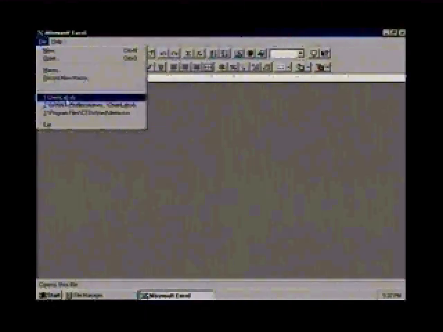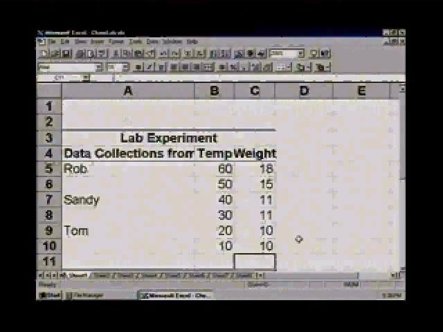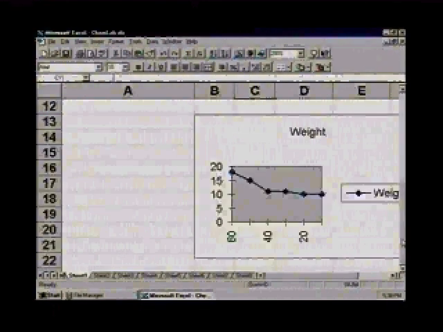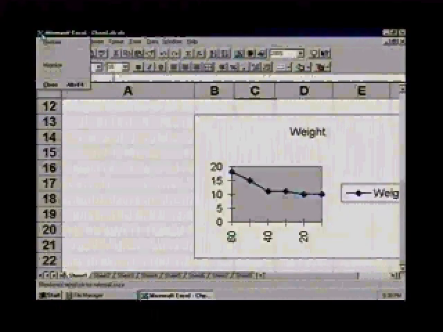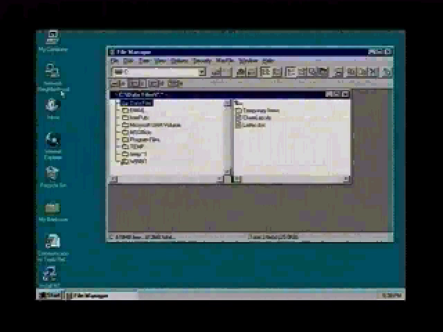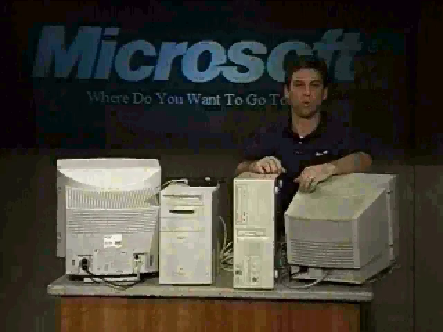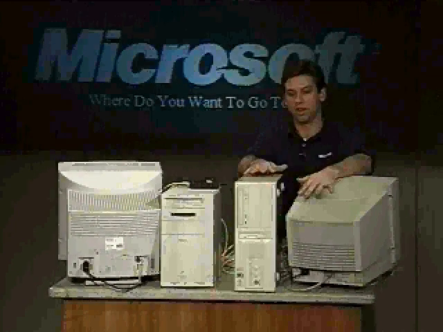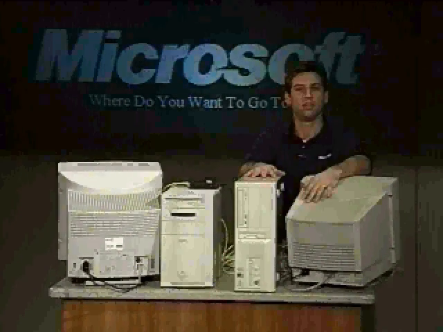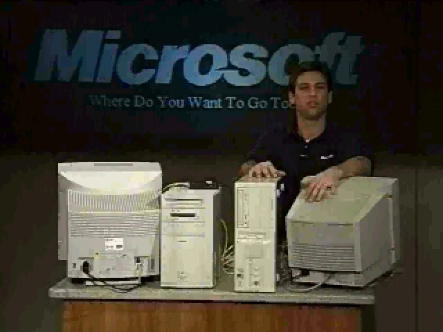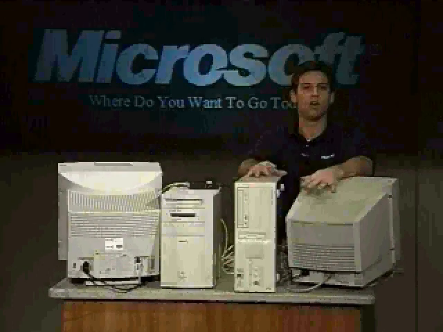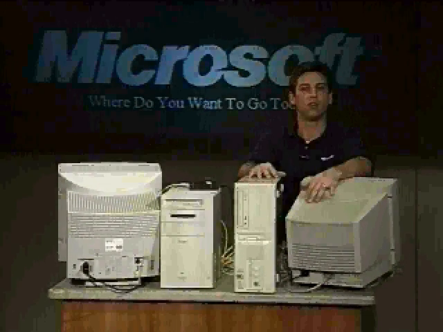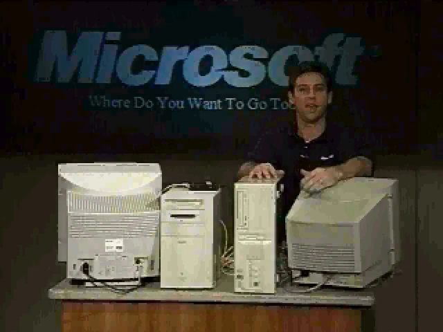In Microsoft Excel, we can do the same thing. I will point back to my most recently used file, and sure enough, the new data is there, along with the new graph. I hope you found that the installation of Windows NT Server was quite easy, and that the file sharing capabilities of Microsoft Office across a network founded by Windows NT Server allows for seamless file share, integration, and what we all are looking for, which is use without regard for platform and efficiency and productivity.